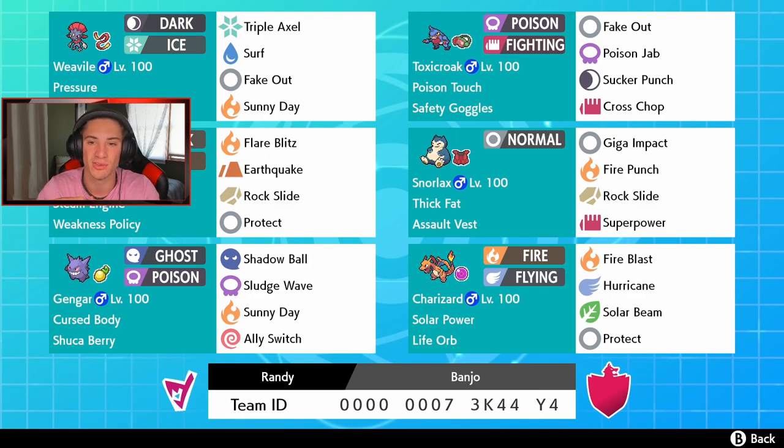We also got Toxicroak to the right with those Safety Goggles and Poison Touch ability. Usually you see Dry Skin, but Poison Touch is awesome and I cannot wait to show it off. So when I use a contact move such as Poison Jab, we get a 30% chance of poison on top of the poison chance already. So that is going to be awesome. This thing is also rocking Fake Out, Sucker Punch for first turn priority, and Cross Chop for nice big STAB biting damage.